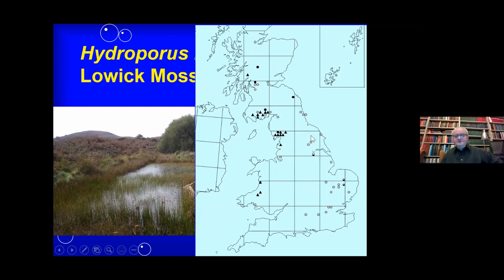All right. Here's the distribution we're talking about, this one. Now, we're starting to get a pattern here in that here we have a beetle that's in the southern uplands, south of the southern uplands. I live north of the southern uplands. I can't find it there, for example. It's only down there. The latest record, within the last couple of months, is in Wigtownshire, so it's still doing quite well along the south edge of the southern uplands. It's in the south of the Lake District, doing well there.